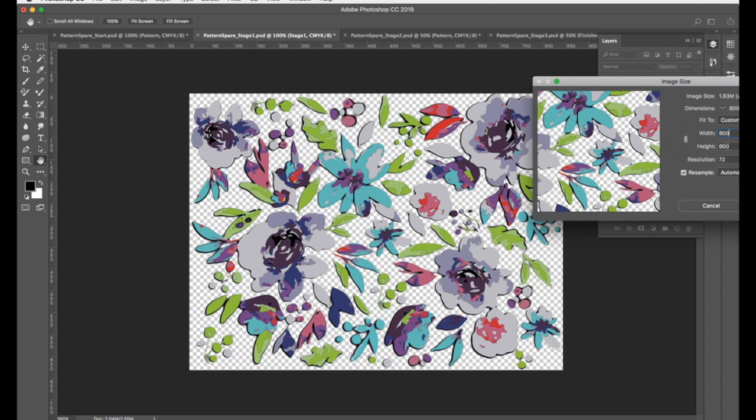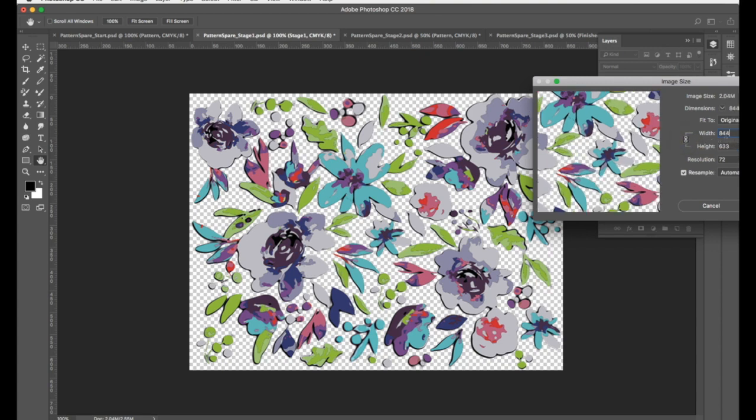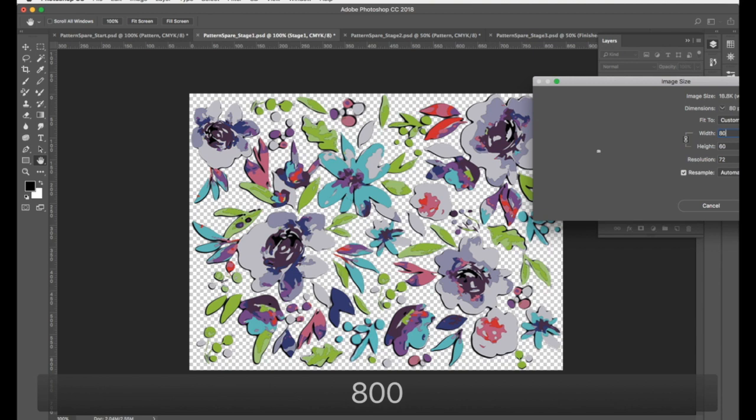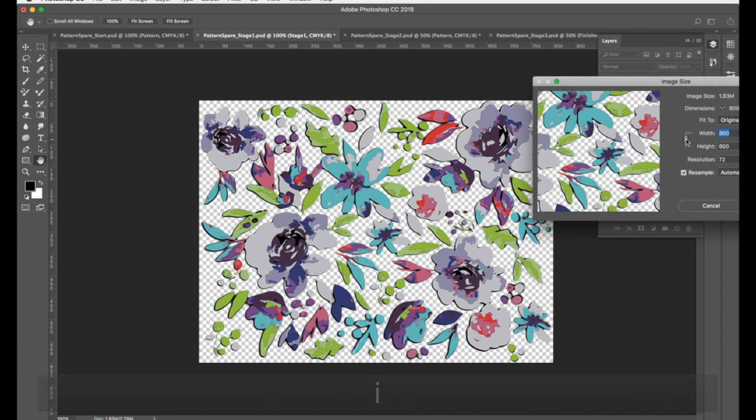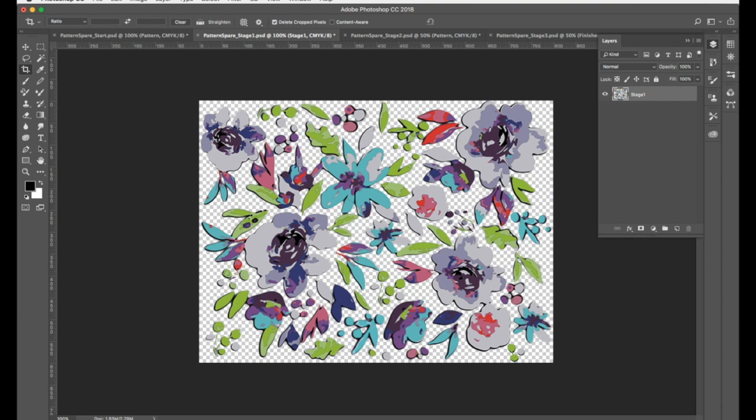But in the event that your height value doesn't round down as well, just unlink the constrain aspect ratio buttons and just round things up to their nearest equivalent. So if I set this to 800 and for whatever reason my height wasn't 600, I would unlink the constrain proportions, or constrain aspect ratio, to use the right terminology, and just distort it ever so slightly to a nearest rounded number to remember. It's not too crucial, but it just makes my life easy. Jot down those numbers, you'll need them later. Click OK. Then we can start with tiling it.